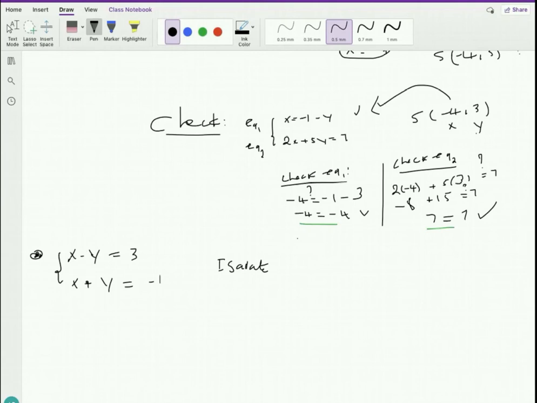This one does not have a variable by itself. So we need to isolate one of these. It doesn't matter which one you isolate. Just look at the two equations and try to get one of these by itself. So in this case, maybe move this over here. We're going to move the -y to the other side. That way we can have the x by itself. Or you can move another one, maybe plus y, to this side, or you can move the x. It doesn't matter. So isolate one variable.